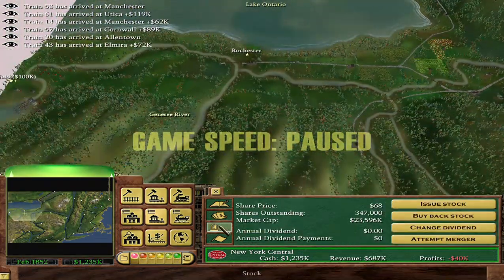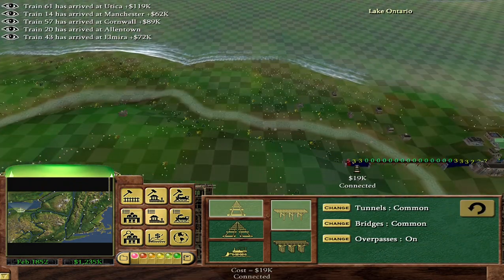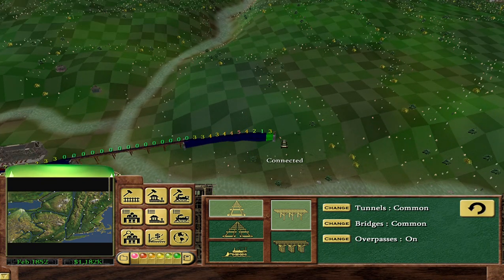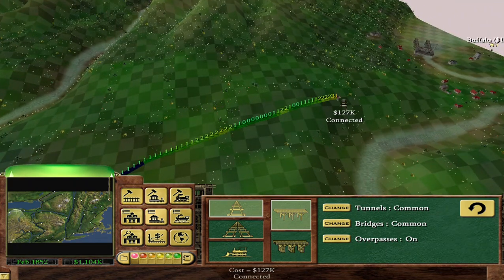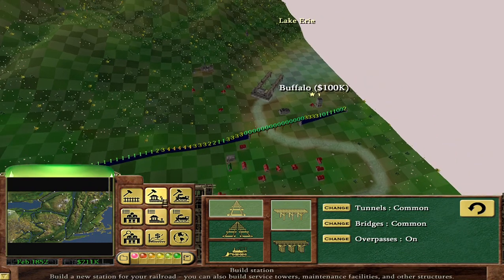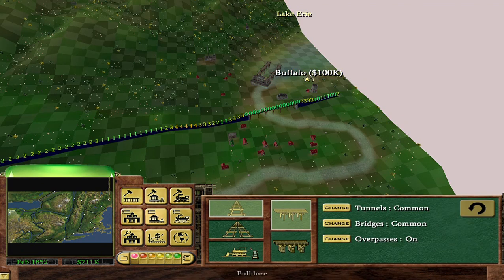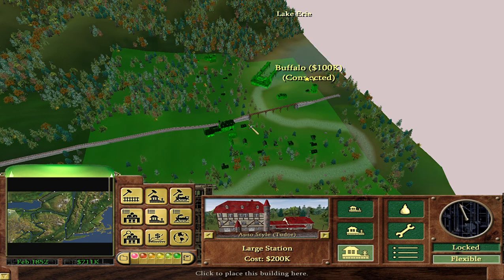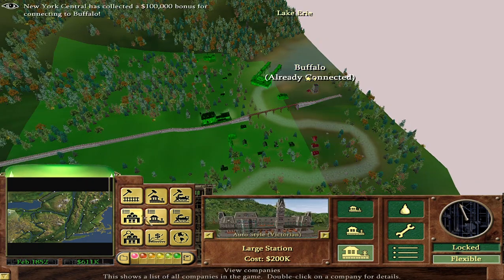Right, all that's left to do now is basically to connect Rochester up with Buffalo, and I'm not going to be that bothered about the track over here, seeing as soon as I connect to Buffalo, the scenario basically ends and I've completed the challenge with a gold medal. And I also get an extra $100,000 just simply for connecting to Buffalo. Are you serious? Is there actually no way to get a station that has the entire city of Buffalo in here? Well, yeah, but then obviously that bridge becomes completely unnecessary.